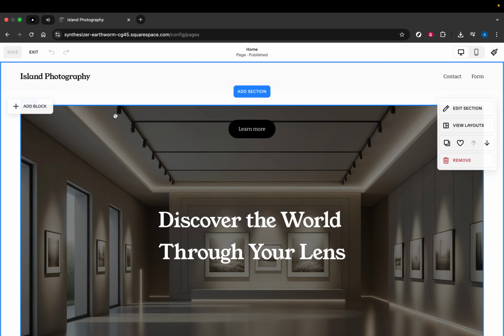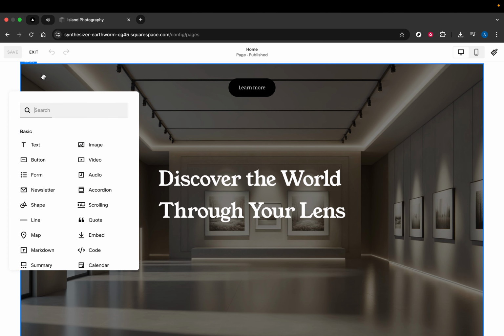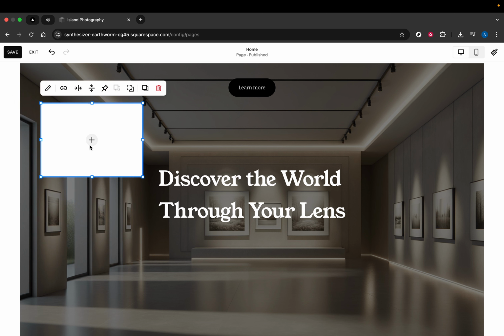Once you're in the editing mode, it's time to introduce a new content block. You'll do this by clicking Add Block, typically indicated by a plus sign or similar icon. This feature allows you to enhance your web page by embedding different types of content such as text, images, and more. For our particular task today, we'll focus on adding an image block, so select the Image option from the drop-down menu that appears.